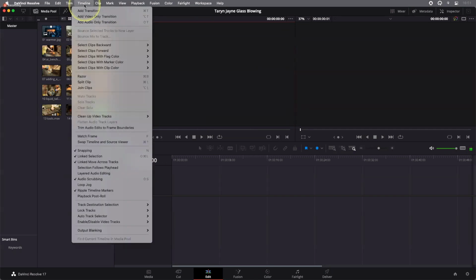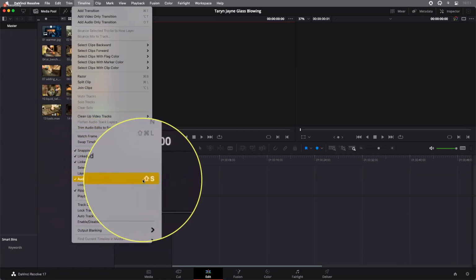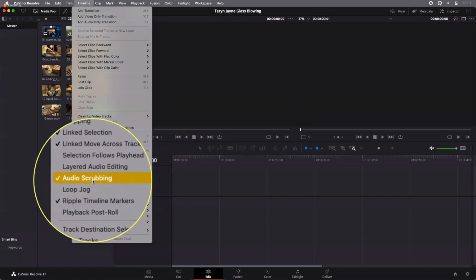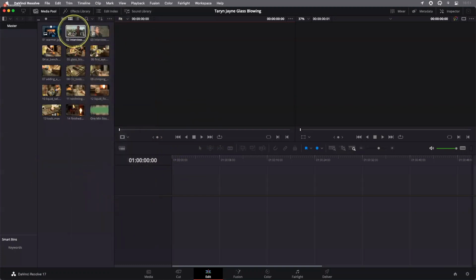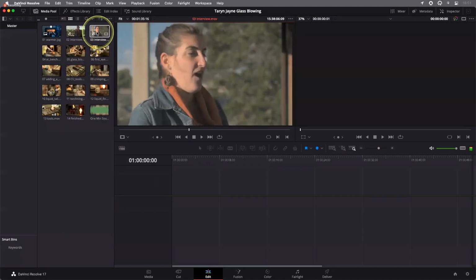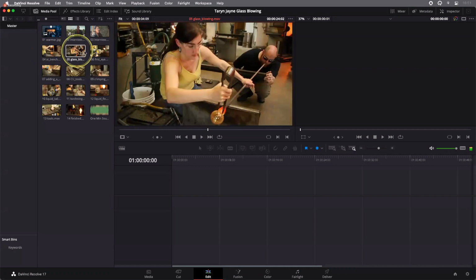So I'm going to go to the timeline menu, come down here to around two-thirds of the way down, more like three-quarters of the way down, I would say. And there's an option there for audio scrubbing. You see that there's keyboard shortcuts for a lot of this as well. So audio scrubbing is currently on. So I'm just going to turn that off, just so that, yes, that's much better. So silence is golden in this case. Audio scrubbing is useful, but in this case, I don't want it on too much to be distracting from what I'm trying to tell you.